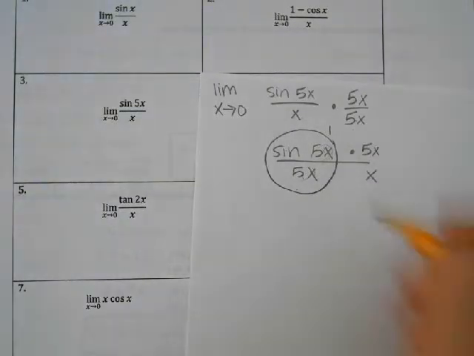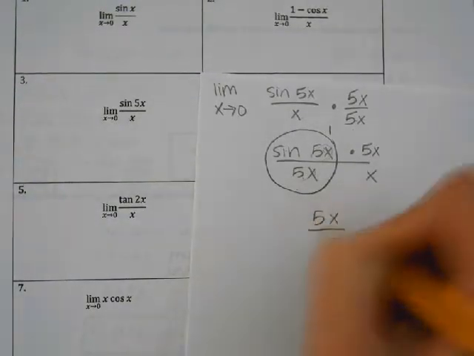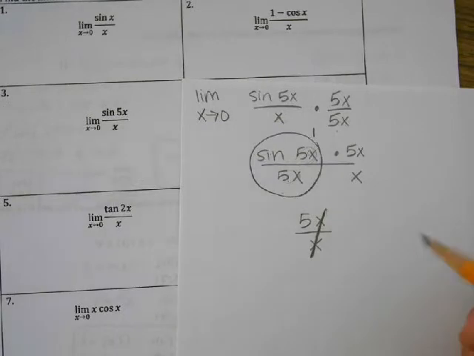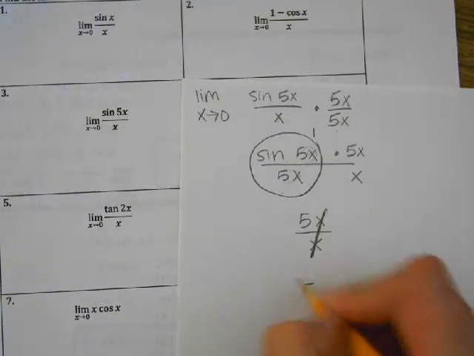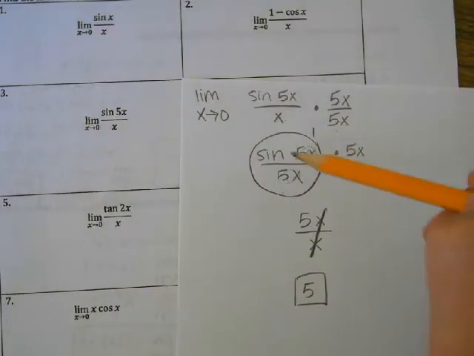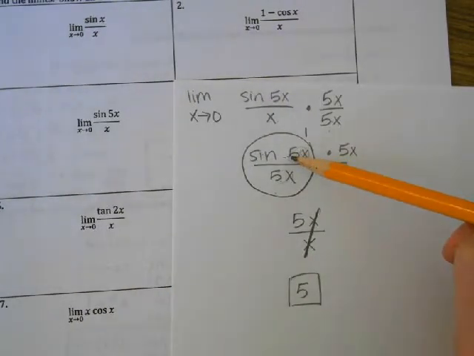Okay? So now I'm trying to find the limit as x goes to 0 of 5x over x. What can I do with those x's? I can cancel them out. And the limit is 5. Oh, whoa. Whoa. Whoa. So this is a squeeze theorem limit, but we never used the squeeze theorem, and that's because the squeeze theorem was built into here. We didn't have to do it because we already know the answer from it. So even though we are not actively doing the squeeze theorem, again, it still happened in the problem. Does that make sense? It happened in the problem at some point based on this.